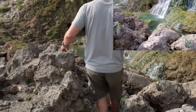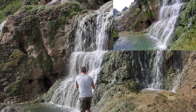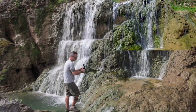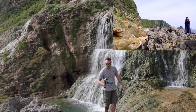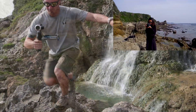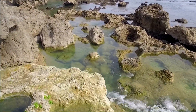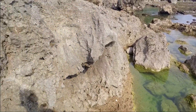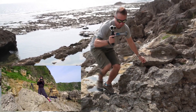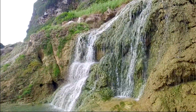Here I am first of all navigating over some tricky rock sections, just trying to hold the Osmo steady and keep it on the waterfall, and then I stop to pan and tilt around the falls a little bit, just experimenting. Then let's come back up the rock — you can see it's pretty rough terrain but the Osmo manages to stay pretty steady. In just a second here I'm going to climb up a really steep section and it's moving around a little bit, a little bit jerky, but then again I am climbing up some steep rock.